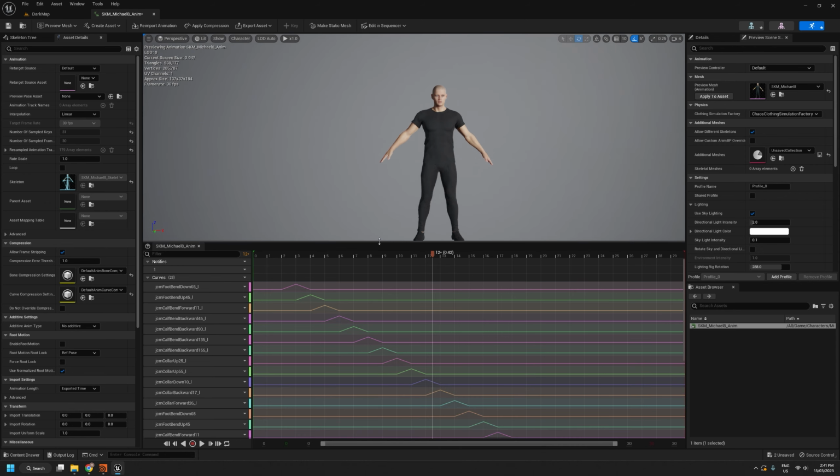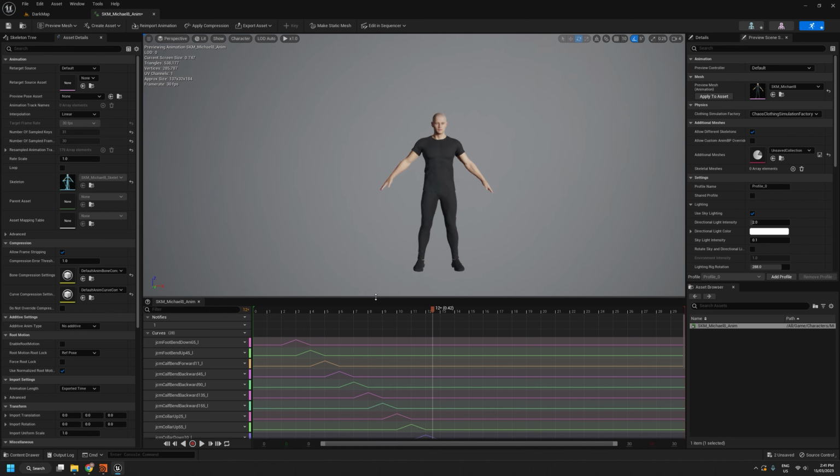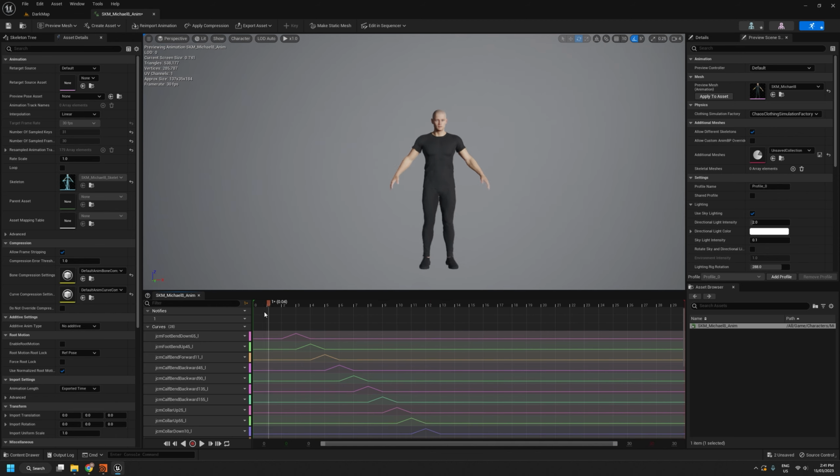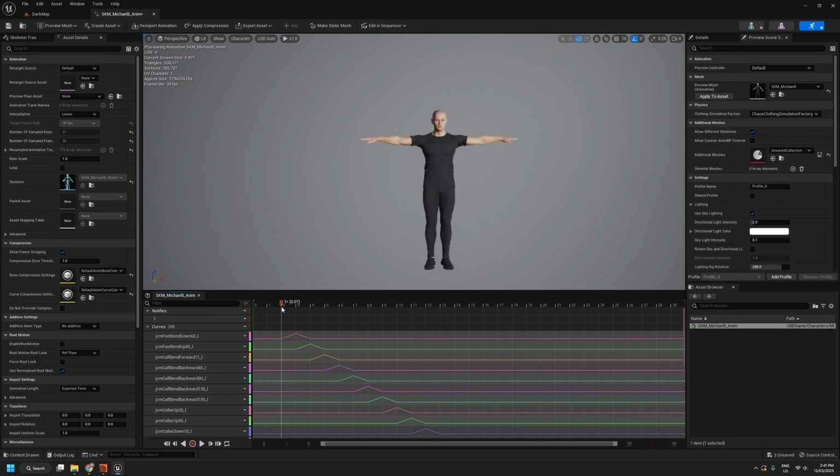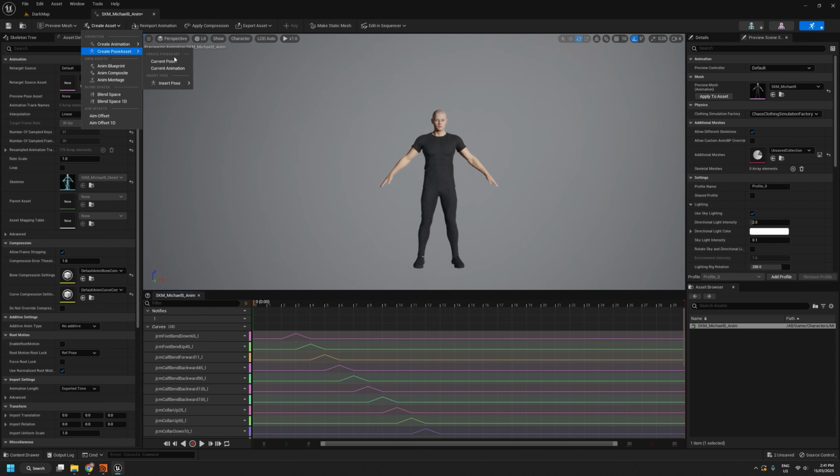Now, one of the things you can do, and again it's a personal preference to some degree, what I typically do under this create assets option up top here, we go to create pose asset and we can use the current animation. In this case I'm just going to export the whole animation as a pose asset. You might want to break this up into separate pose assets, for example, the retargeting poses, the JCM portion, the expressions and the speech. That's up to you, but for now I'm just going to create a pose asset out of the whole animation.